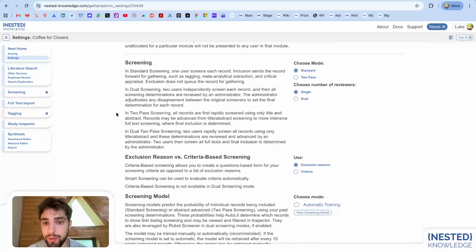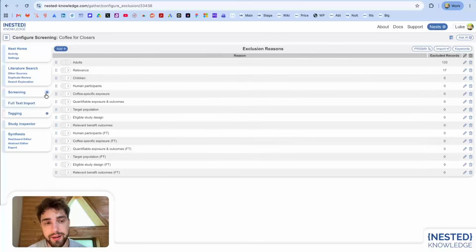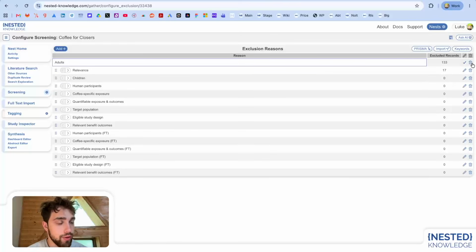In order to set up those exclusion reasons, we can go over into the gear icon. And I have a list of exclusion reasons ready, but you are able to add and adjust these from here. You can click the little pencil to edit or the trash icon to delete.